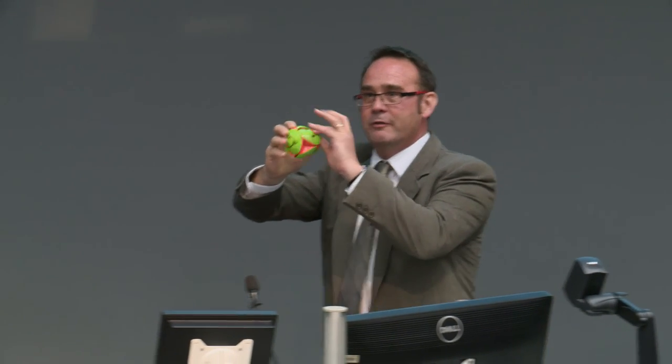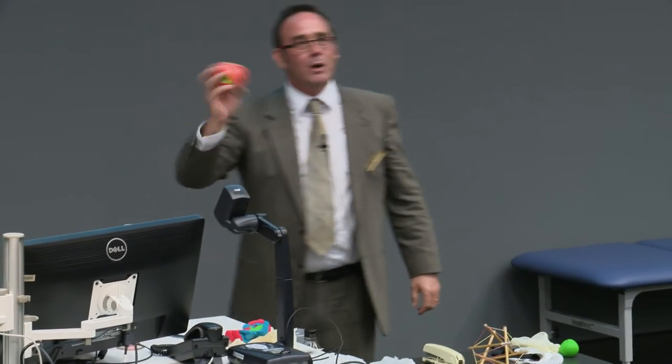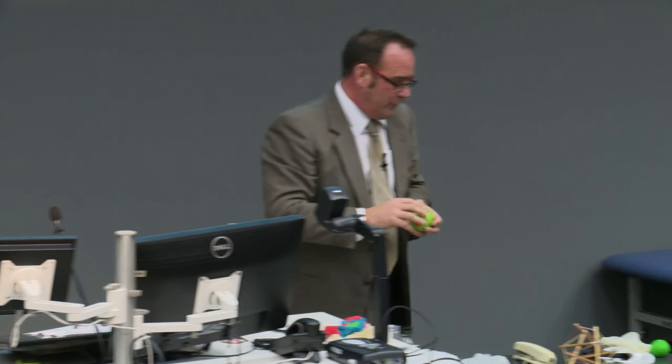All that happens is it refolds one way or another. I would pass it around, I've got two of them, but you guys would probably nick them. So the balls have the same content, and your cells are the same. You fold the DNA one way, it's an orange DNA, orange cell. You fold it another way, it's a green cell. Really cool, nice, simple thing.